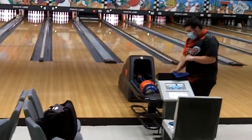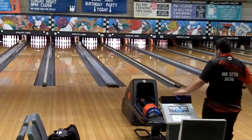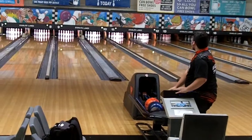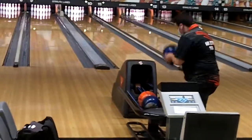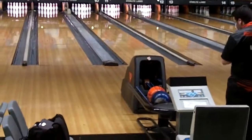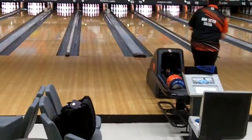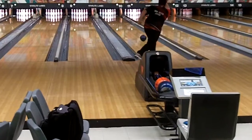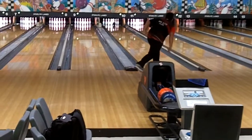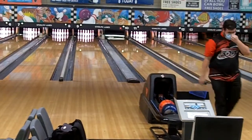Boy, if he had needed that strike and that pin stood, that would have been one of the worst things I've ever seen. Fortunately, neither of those two things happened. Even though this video would get more views if that had stood, because that thing would have gone viral. Right. Well, if only. That 9 miss in the 4th was 1, and then back-to-back splits in the 7th and 8th. They're going to be the difference in a tight match.